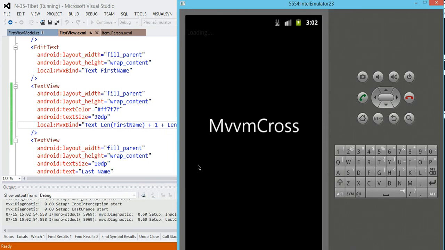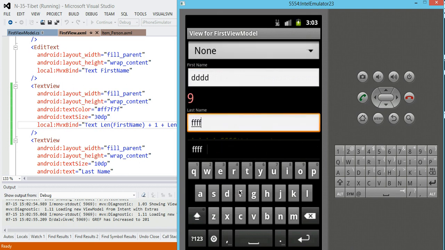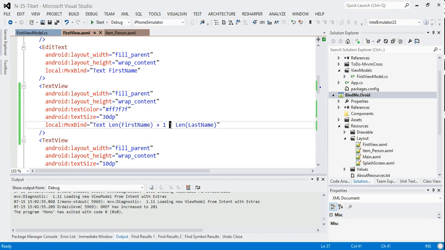So let's set this up, and hopefully you'll see it starts as 1, we start typing there, it goes up, we start typing there, it goes up. So that's cool. But let's also show that if we had used a minus here instead of a plus, then this would be parsed left to right. So it would be evaluated as len, and then plus 1 minus this, and that's how it would be evaluated.